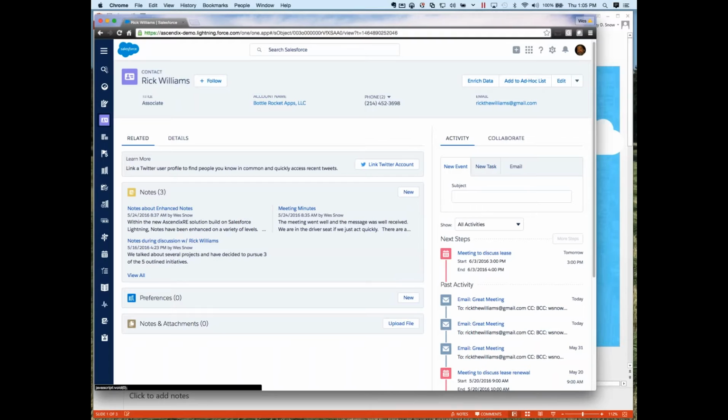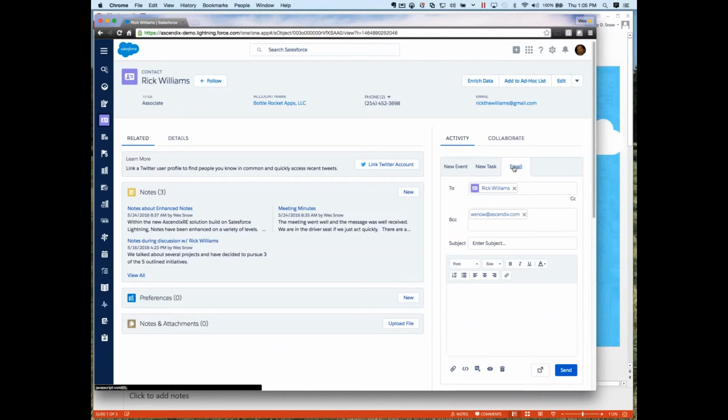And then there's the ability to go in and add new pieces of correspondence, whether that be a new event, new task, or in this case a new email, which will be an example that we'll provide. This shows also kind of some advances that Salesforce has made with regards to usage of email templates and such, just to speed up some of the blocking and tackling. So in this case, one or two after a meeting, follow up with a quick touch base email. We just click the email button, and it automatically puts the recipient of that email into the to field.